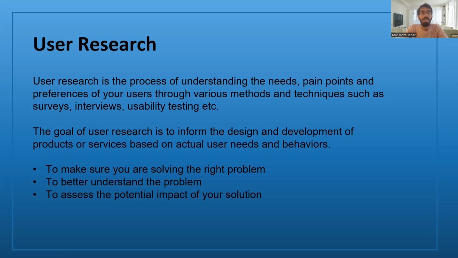So the goal of user research is to design and develop the product or service based on actual user needs and behavior. Let's take an example. You are working at an early stage startup and you are building something from scratch. Then at that time, you will have a problem in your mind and you will think of the solution for that problem. But do you know whether that problem is correct or not? To know that, you have to validate that problem. So for the validation purpose, you will do user research.